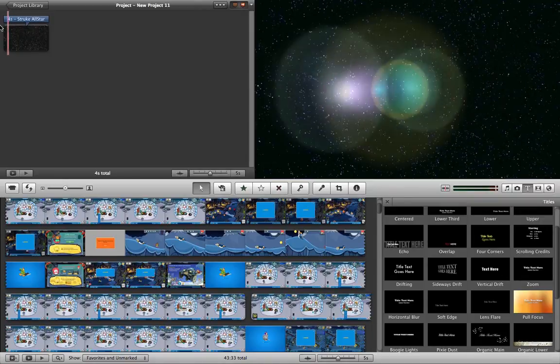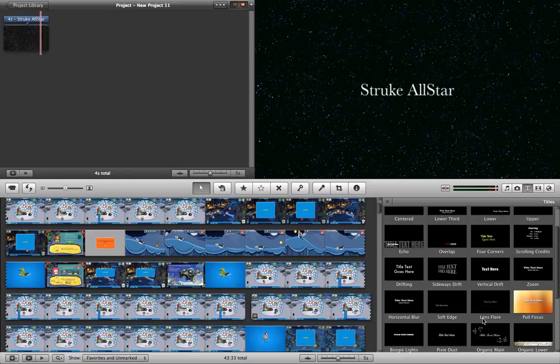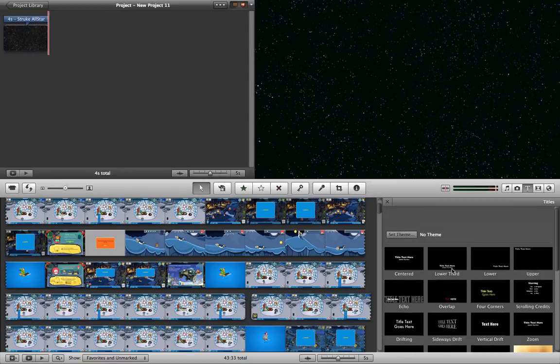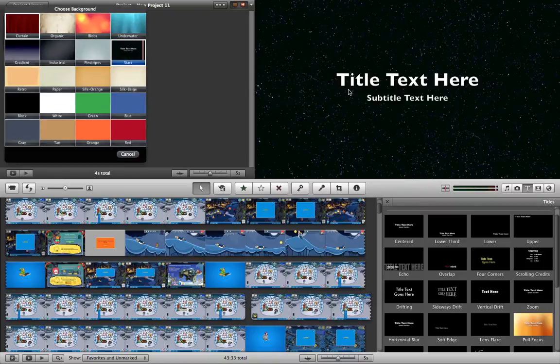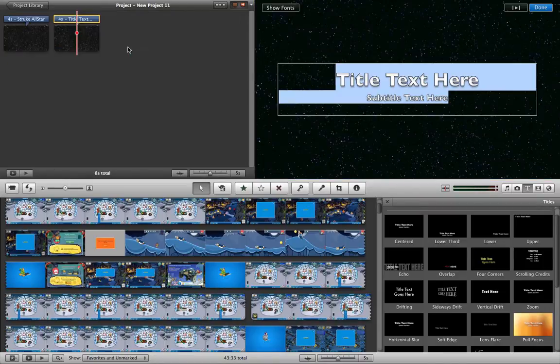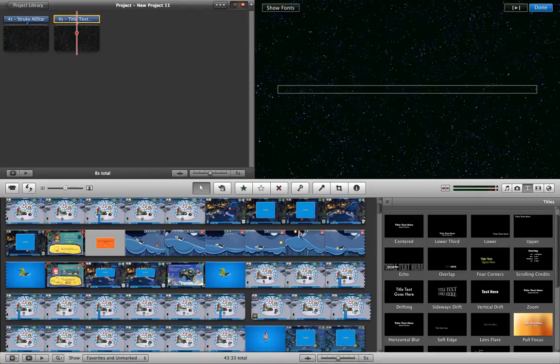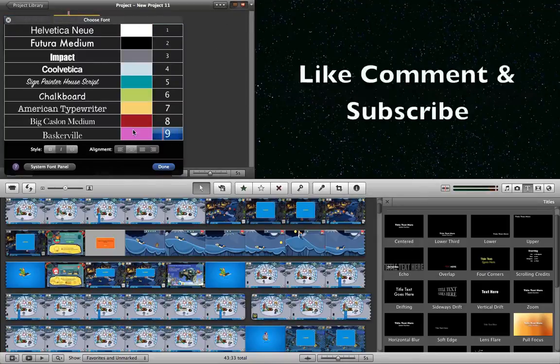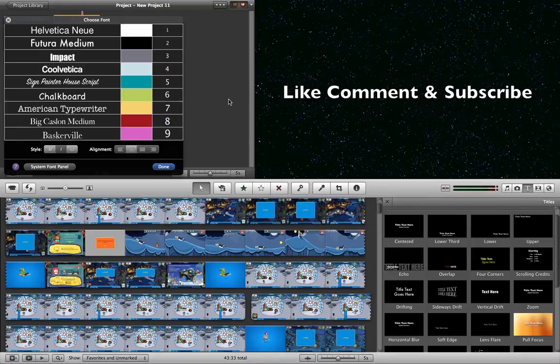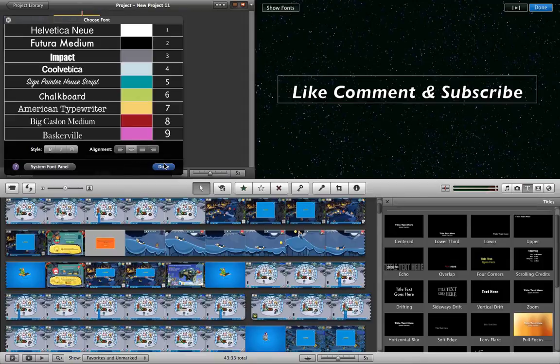So let me just do it again. You really want to think too, because do you want another lens flare? Or do you want just centered, nothing happens? So I believe centered would be nice. So I just put this one so you can really customize your little theme here. So you put here like, comment, and subscribe. So you can see that huge button, and I forgot, I didn't see this one, show font, click it. You have different colors, something like that. I personally didn't change that. Then just put this one, and yeah, so it's a pretty much nicer one.